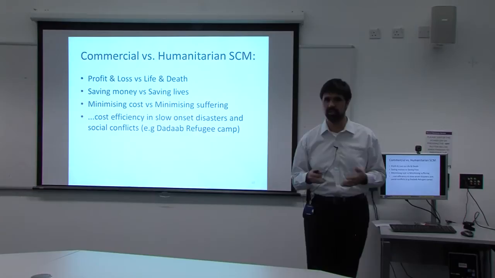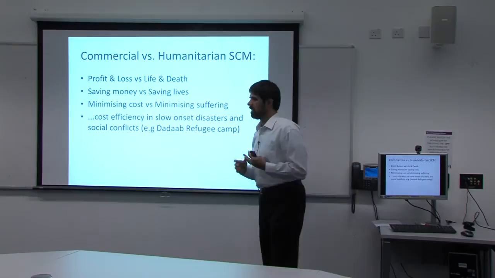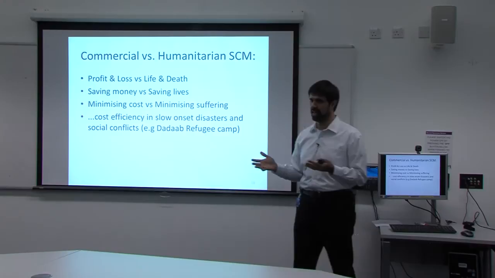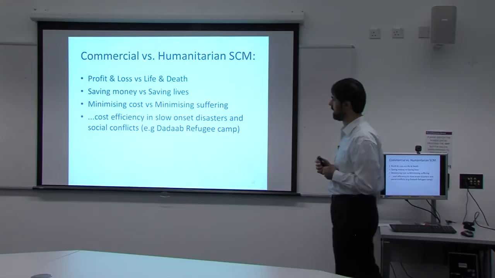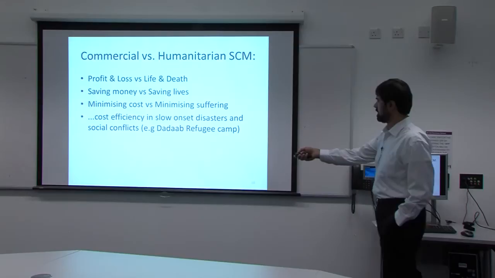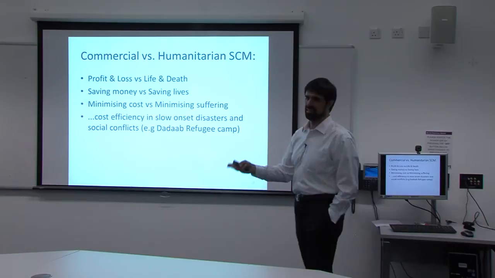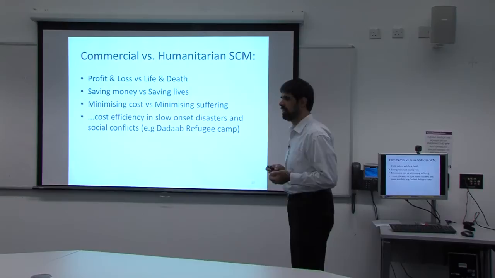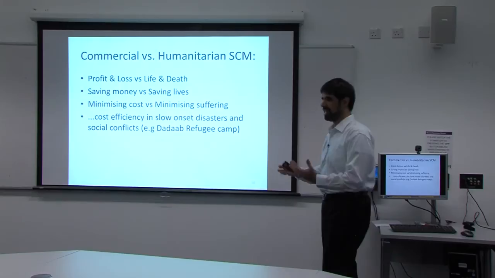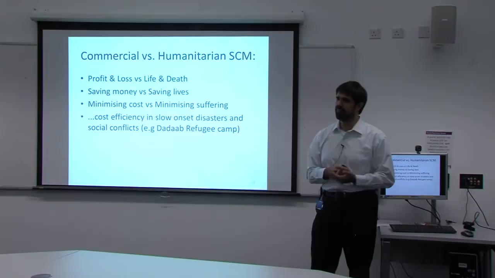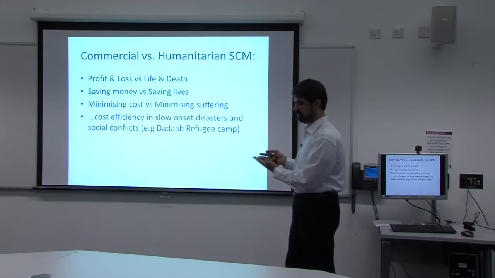Relief agencies are running on a limited budget, which is highly unpredictable. A large proportion of donations come after disasters, so they cannot count on the resources they have. They need to be very efficient in using their limited resources, especially in long-lasting relief operations. For instance, in the refugee camps in Dadaab, on the border between Kenya and Somalia, 500,000 people have lived for more than 10 years as a result of social conflict in their home countries. It's a city of 500,000 people living in a refugee camp. They need food, water, sanitation, school, everything on a day-to-day basis. So cost efficiency is important for the agencies dealing with a camp like this.